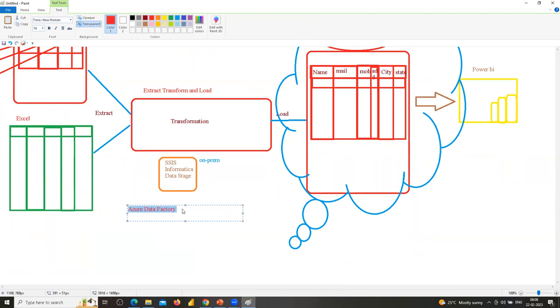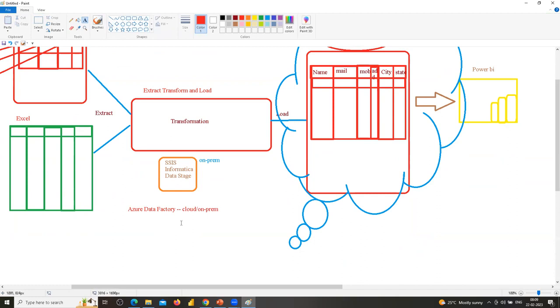It has the feature to connect with the cloud as well as on-premises. Using this Azure Data Factory, we can do all this ETL process.